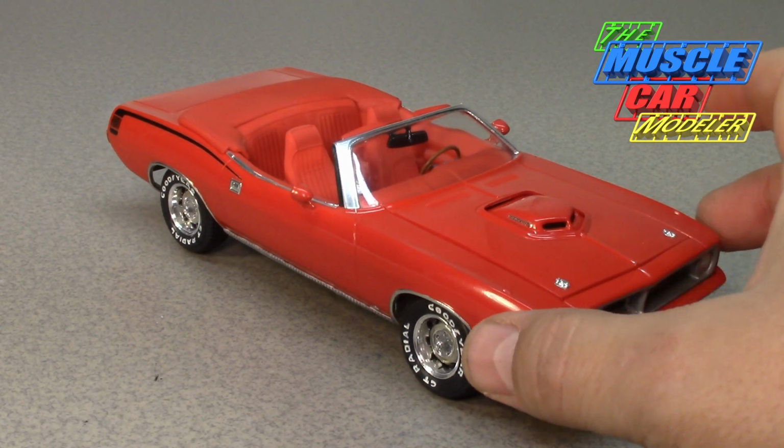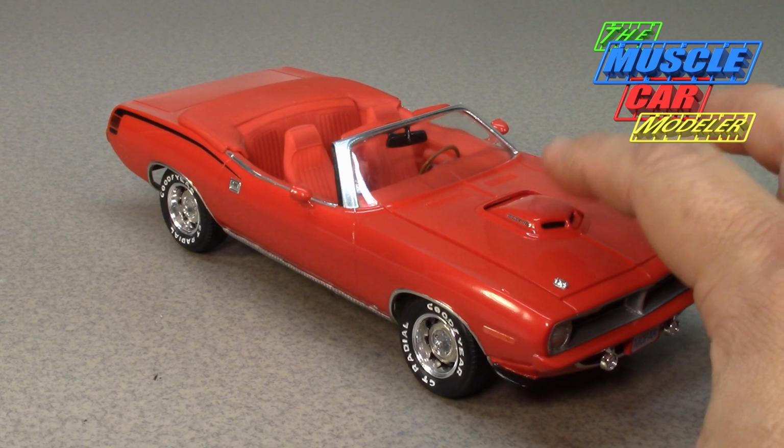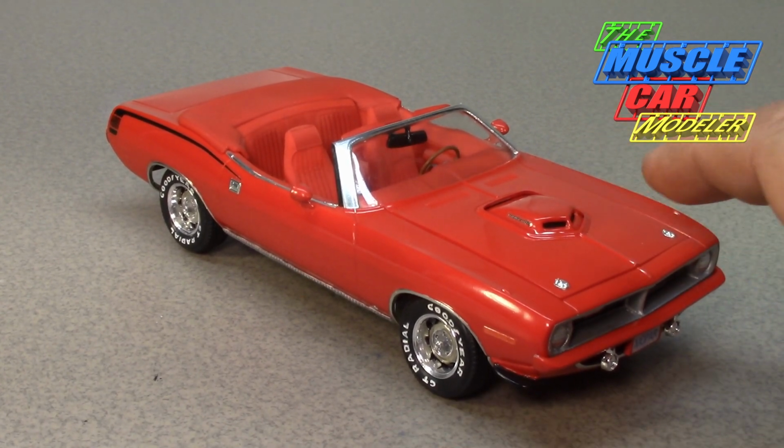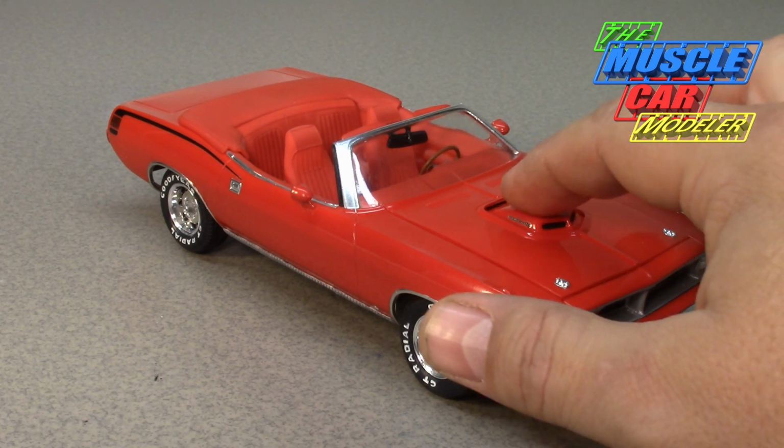Super rare car, but definitely an unusual one because it's loaded: leather, the super track pack, and it also has the body colored shaker, which most of them did not. And last little piece of trivia: I understand it was either the convertible or hardtop, but they painted the shakers body color, and then they decided that in ease of production they would offer the shakers only in argent or black. But because it was in the sales brochure, it was pointed out to them that if they ask for the car in red, you're going to be obligated to paint the shaker red or give them that option. For 70, a red car could have a red shaker. So pretty rare, but pretty cool.